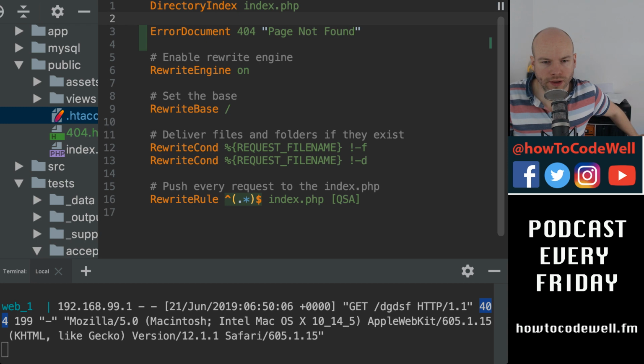It says custom error documents are configured with the ErrorDocument directive, which may be used in global, virtual host or directory contexts. It may be used in .htaccess files if AllowOverride is set to FileInfo. Okay, that might be why. I didn't realize that.